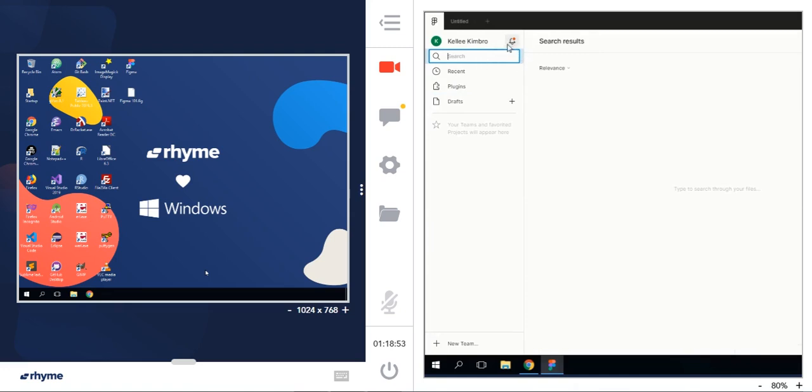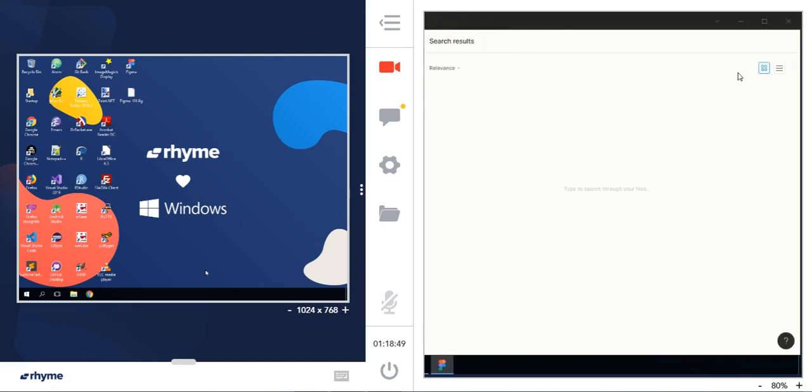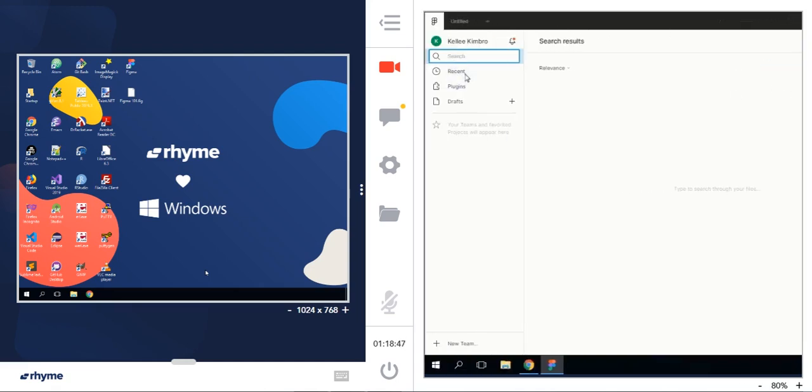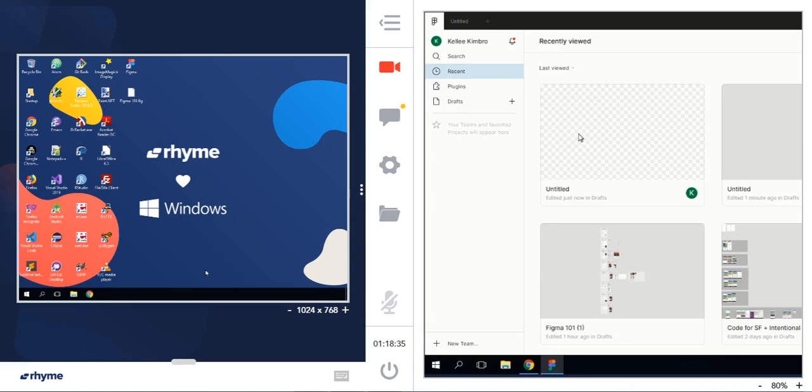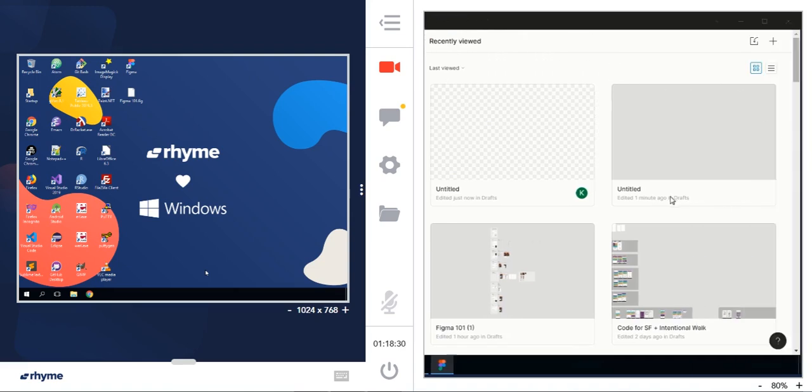And then this little symbol up here, these are your notifications. And then if you go over to this section, you'll see here that you can sort and change the view. You can do list view or tile view or grid view. And then down here you have your help and resources page. And that's your main Figma interface.